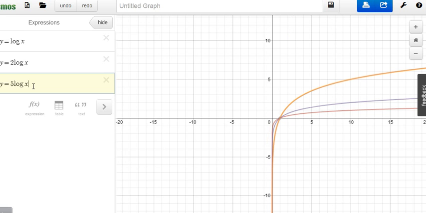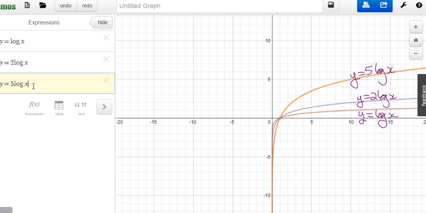And what we want to look at is, okay, so what do they have in common, right? We're going to go to page 413. We're going to start to answer these questions, right? Okay, so we've got all 3 up here. They're in different colors. I don't know if I can write on this, but I can. So this was y equals log x. This was y equals 2 log x. This was y equals 5 log x. And I just write on there because the screen isn't showing the colors at the side there, right? So I'm just labeling them myself.